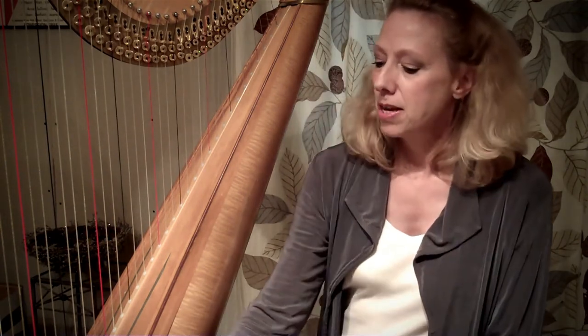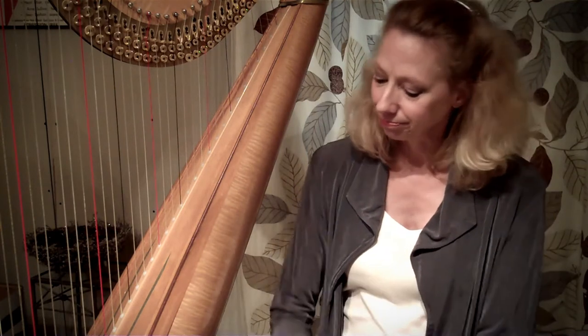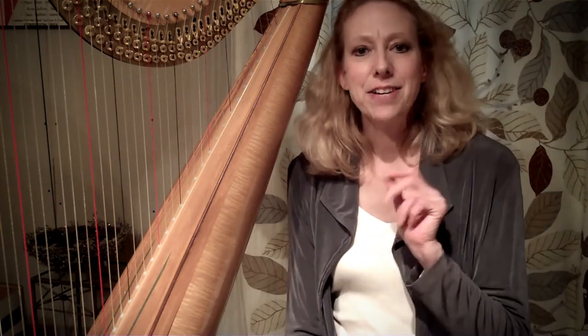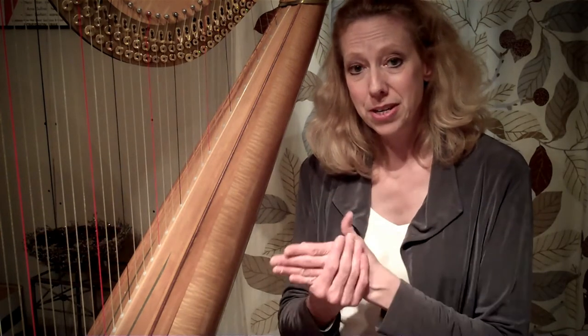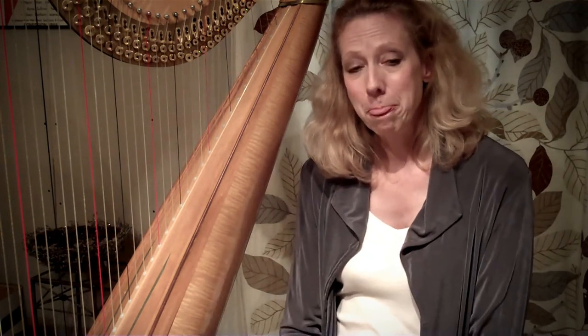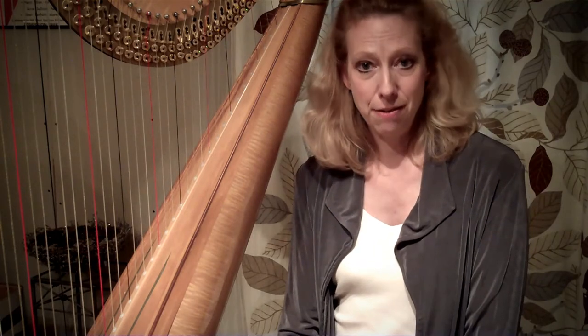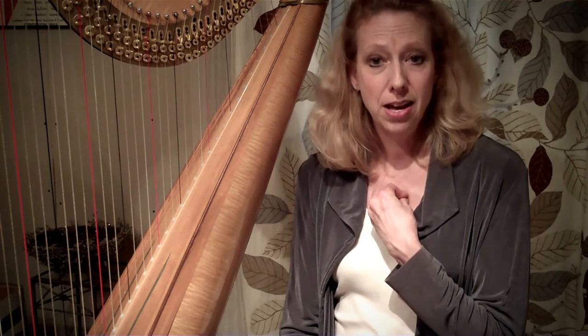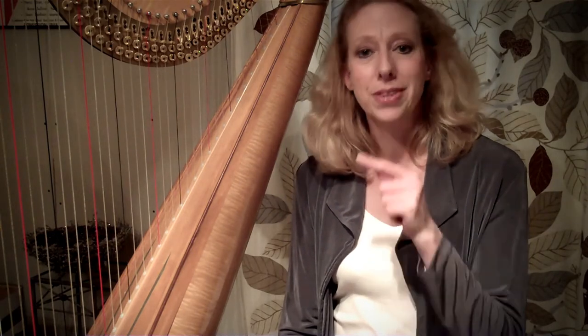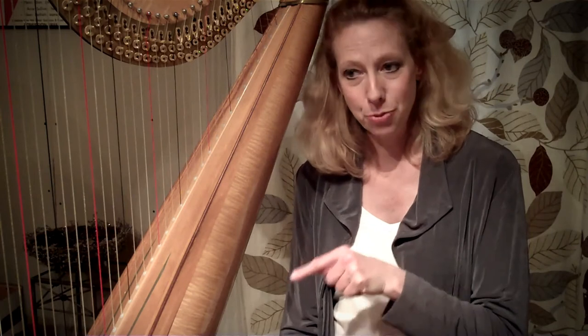Here's the tricky part. I'm going to turn my metronome back on. Instead of having the metronome be the representation of the beginning of each beat, one, two, three, one, two, three, I'm going to make the metronome click the "and" of every beat. And my counting is still going to be on the beat, but my counts will no longer be with the click. The click will come in between my beats. This can be disorienting, it can be difficult, it can be hard to start.